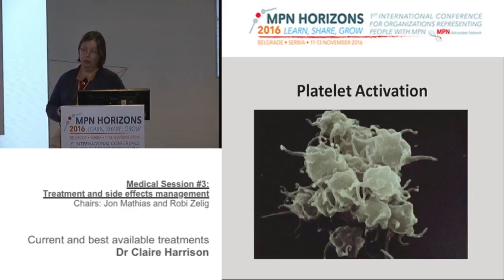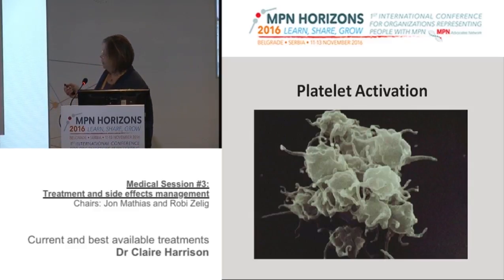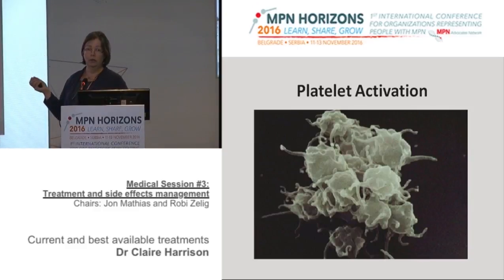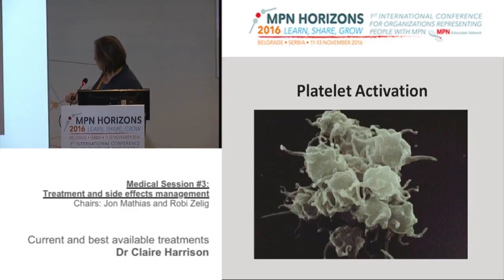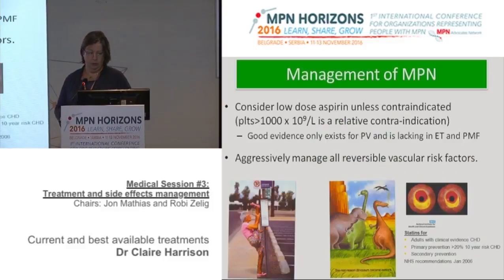So let's think first of all about the main target, which is about stopping blood clotting. This is a very beautiful picture, I think. This is an electron micrograph of platelets. So far you've seen platelets as little pinky purple blobs, but actually platelets are highly active. They can extend these little probes, if you like, from their membrane, and they stick together. And this is the root cause of a lot of the problems that patients with MPN have. Either platelets sticking together or platelets sticking to white cells, or white cells doing the same thing and sticking to the lining of blood vessels.